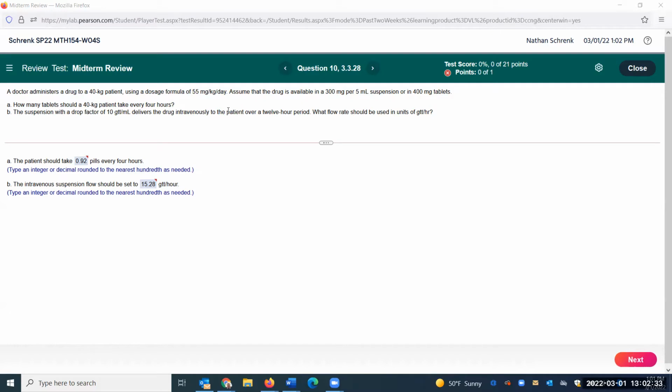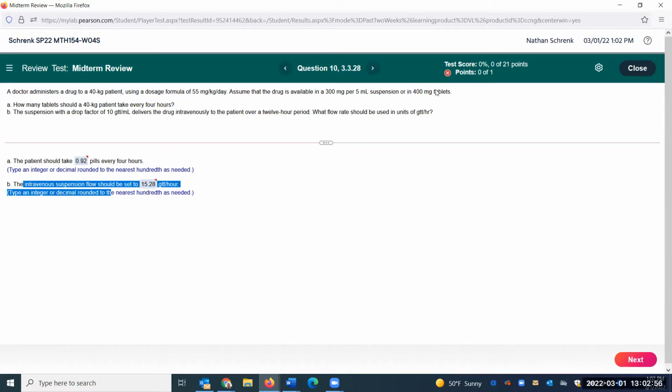per day, as just one of your units, because that's what we actually want at the end. It's going to be asking us how many pills per hour. That means that how many pills per hour is what our final answer is going to be. It says, and some of this information is going to be useful to us now. Some of the information is what you end up using for part B next.